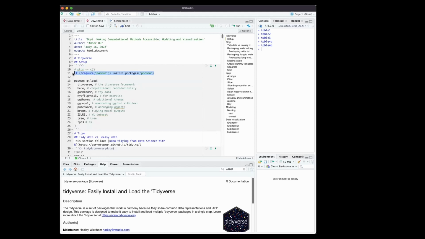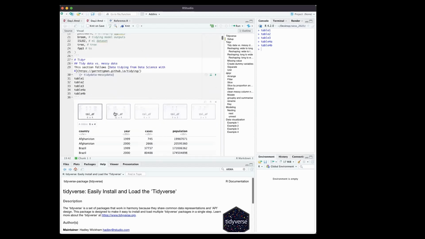If you have not downloaded the Pacman package before, it runs the first part and installs the package. If you have downloaded this package before, there's no need to run this line. It will run this line, but it won't install the package again.